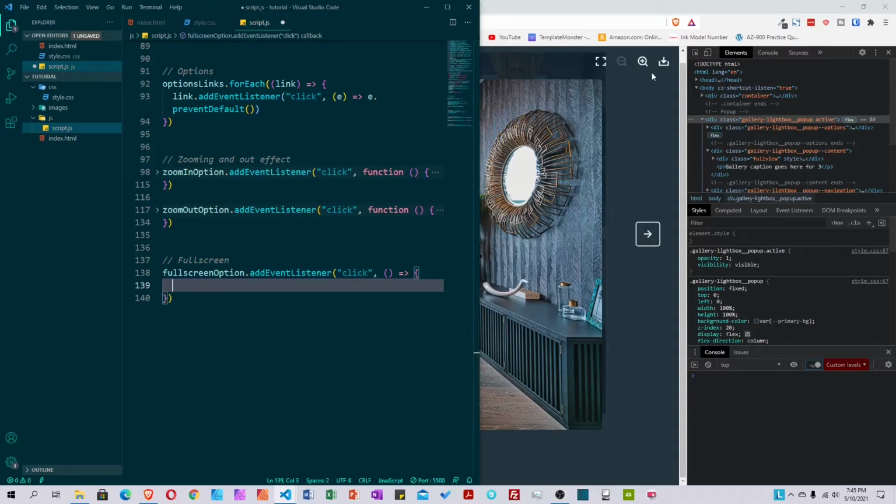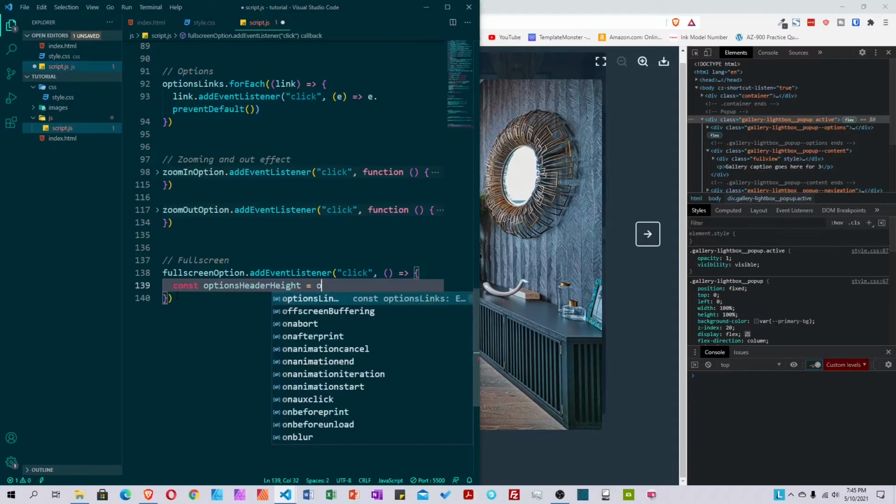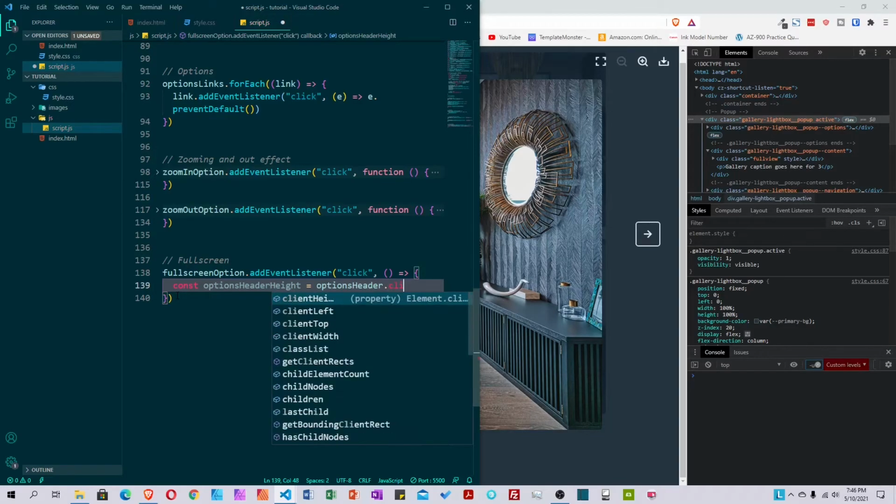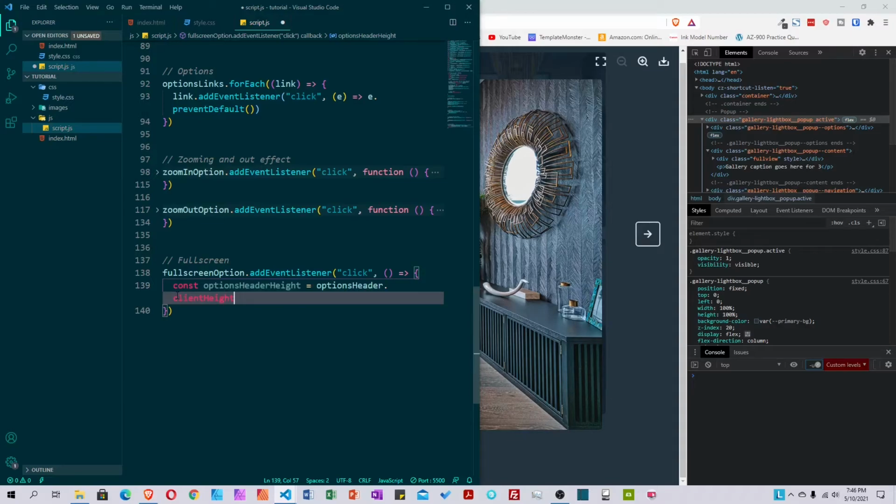First we want to grab the height of this, so make sure when everything is expanded it doesn't cover this. So say const optionsHeaderHeight goes optionsHeader, actionHeader, the clientHeight. Here we grab the height.